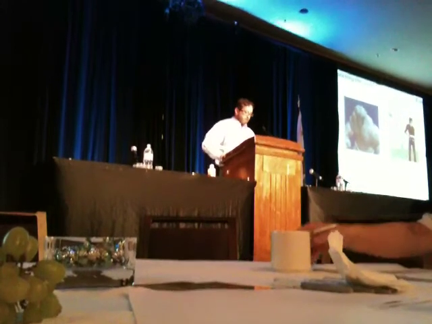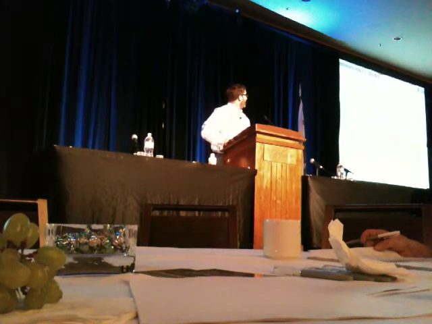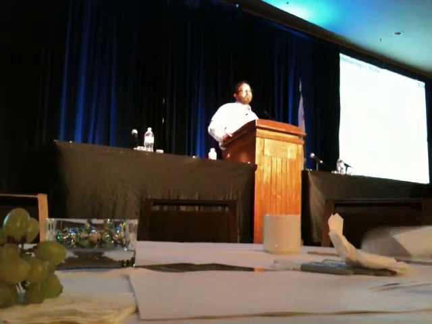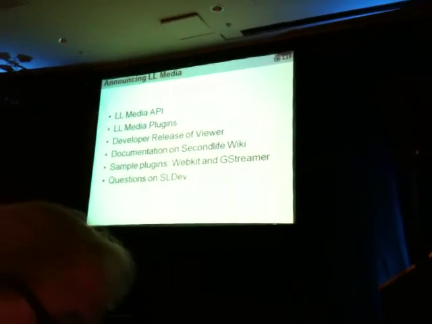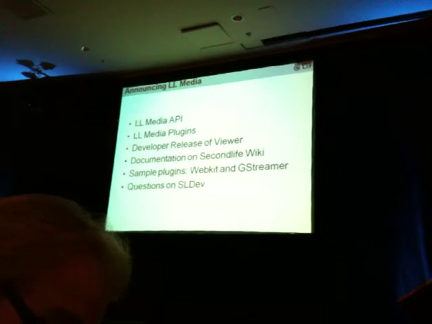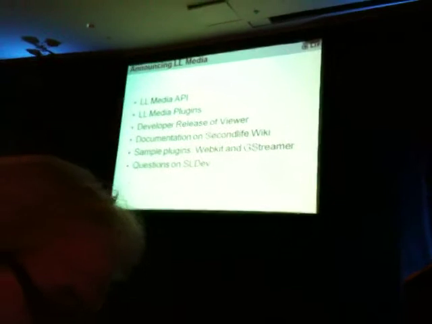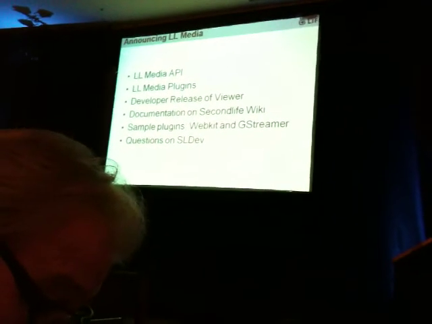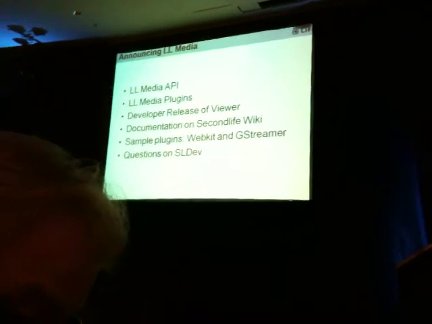So that's the sneaks. But we have one last announcement to make, and that is the LLMedia API. LLMedia is an API in the viewer. It's the same API that we use with WebKit and with GStreamer or QuickTime. We're making that open and accessible, and we're hoping that there are developers, maybe in this audience or out in the blogosphere, who will want to develop plugins for the viewer to support classic media types, things like PDF or maybe even Java or DivX or the Office formats or what have you.